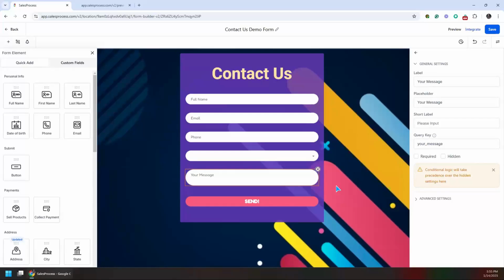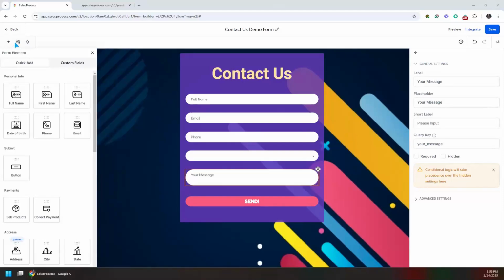Now that we have completed all this, what you have to do for the win is create a multi-step form with the conditional logic.